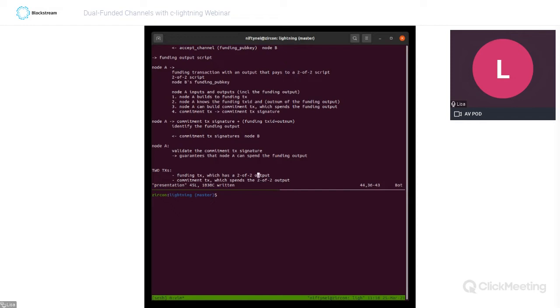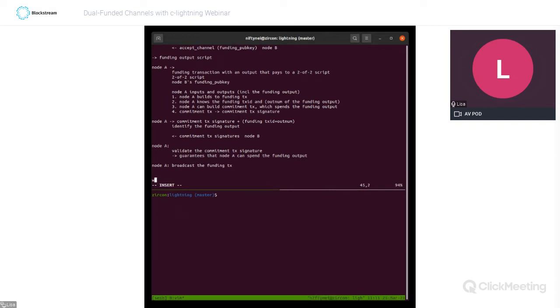Right, so you don't want to publish the funding transaction until you have received a signed commitment transaction, which guarantees you can close the channel. Okay, cool. So why am I going into so much detail about this? This is what happens when you open a channel. This is basically the entire negotiation that needs to happen before the channel can be considered open. Once you have gotten a commitment transaction from your peer, Node A can go ahead and broadcast the funding transaction. And then after that, you're kind of just waiting.